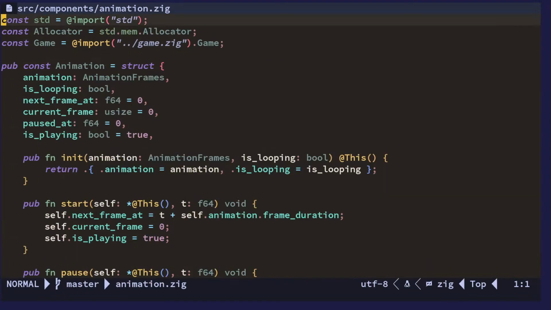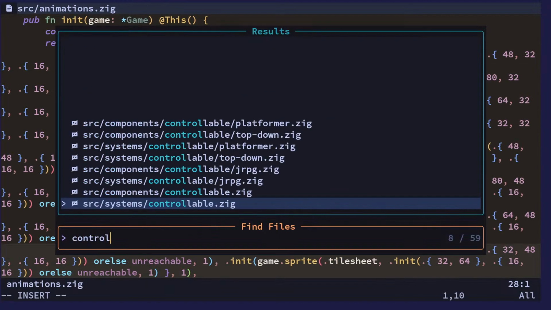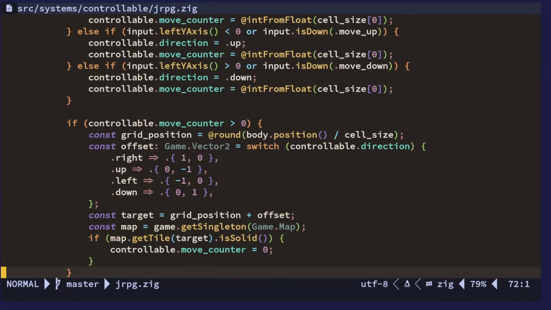Now, okay, so now I want to go to the control system.